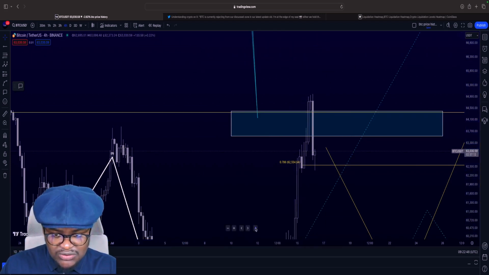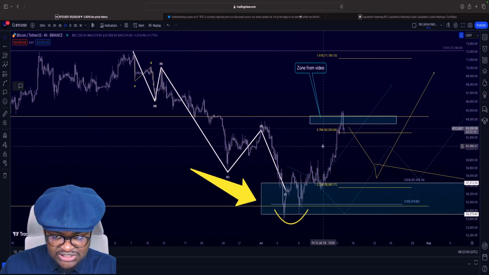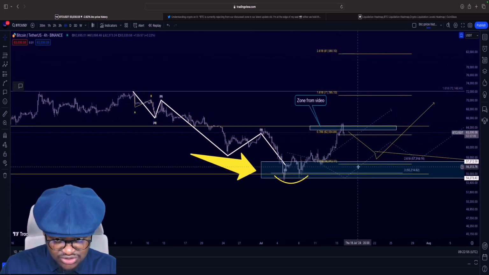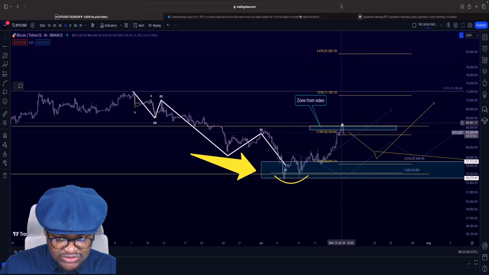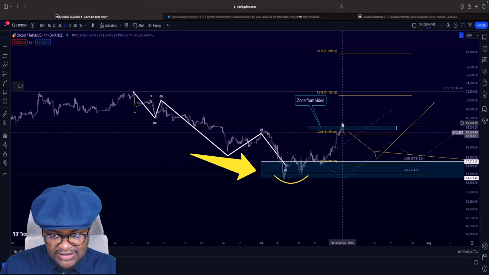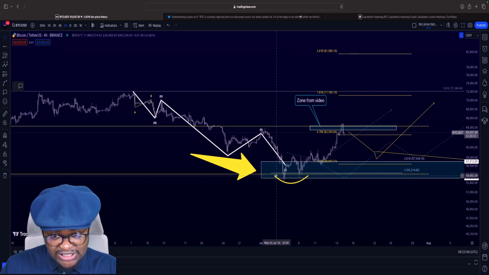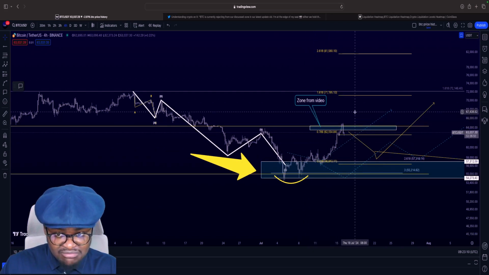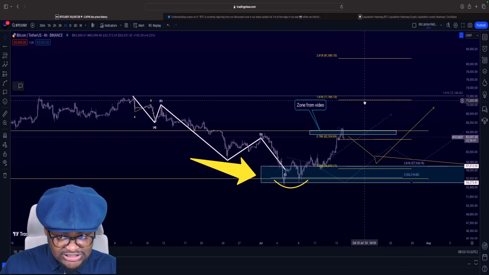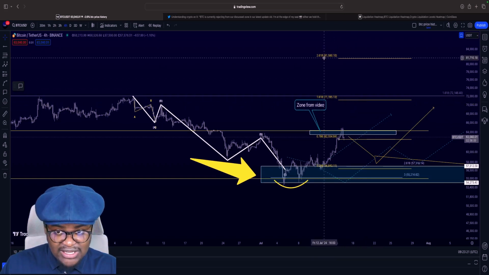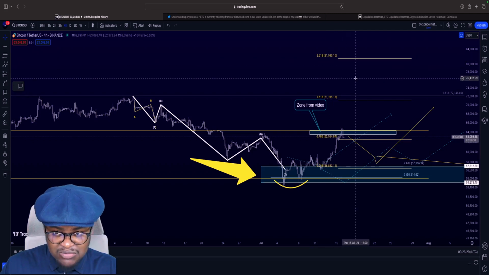Another thing you should know is, assuming that we do come down here and hold this zone right here, if this particular move to the upside was the first wave, then wave 3 will be either 1.618 times the length of this wave 1 or 2.618 times the length of this wave 1, meaning that this 1.618 right here, which is at 71.1, will be the next resistance. Either this one or 2.618, which is 81.5.